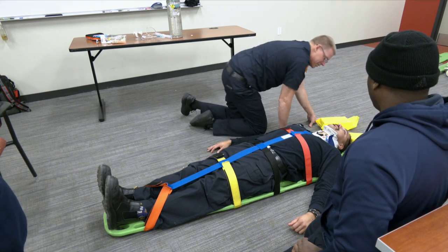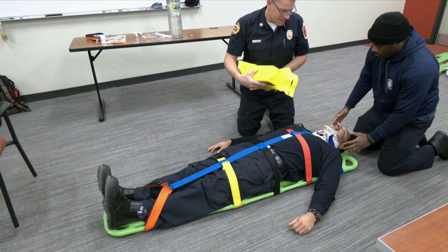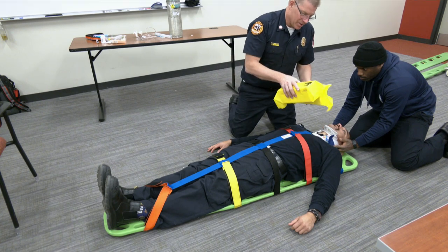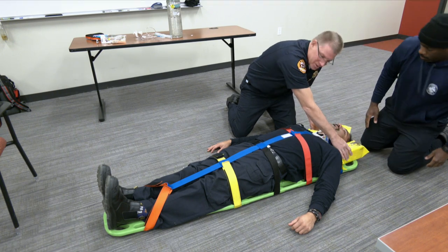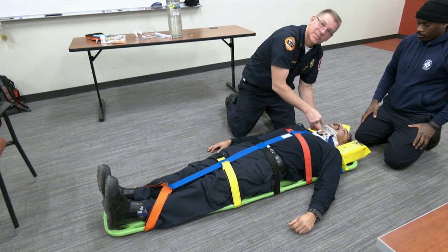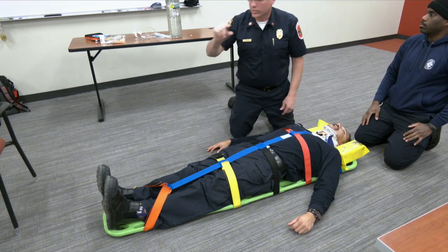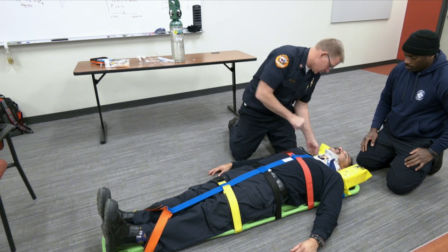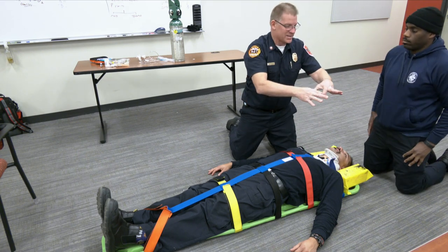Then we're going to apply the head blocks — remember, somebody's got C-spine this whole time. When they're holding C-spine, we take both head blocks and put them on at the same time. He's been holding C-spine from the onset, we put on the collar, still holding, let them roll the patient, put them on the board. Now we take the head blocks, keep your hands there, and slowly move out. We move those blocks right in, then we tape. We come here, bring the tape down, hit the C-collar, and come up — creating a U shape. Then we go on the forehead, catch low, fold it over two-thirds of the way. We use three-inch tape, so it should only cover about a half inch on the forehead. Then we go over and back down on the other side, creating an X on the sides.